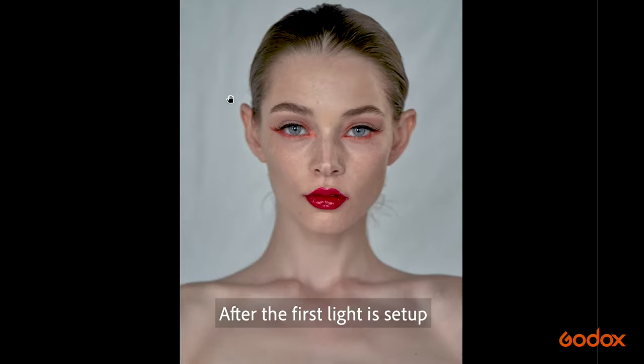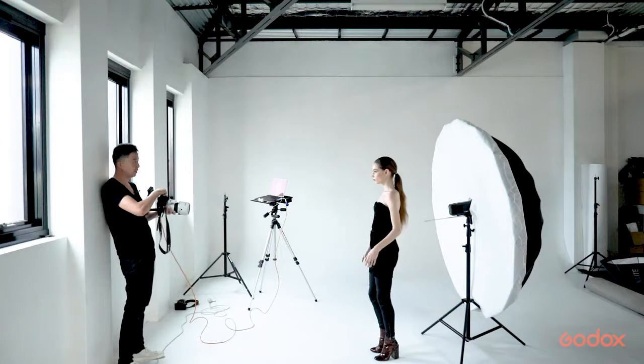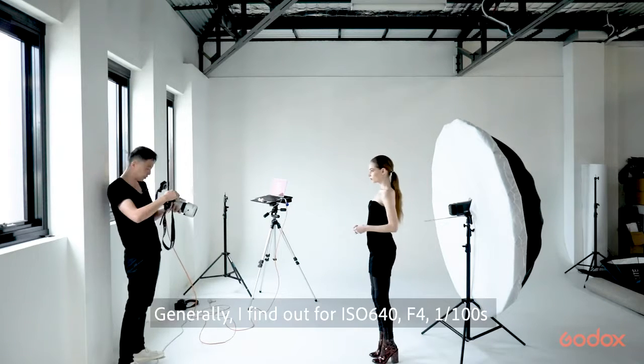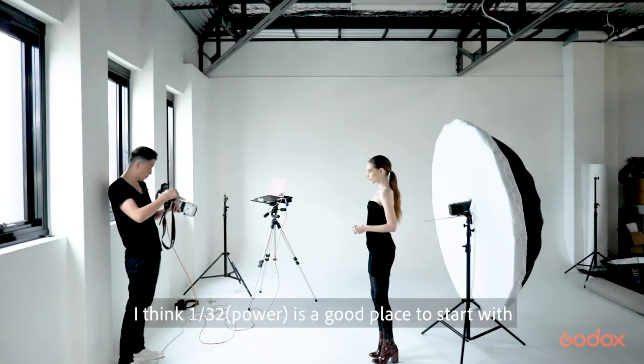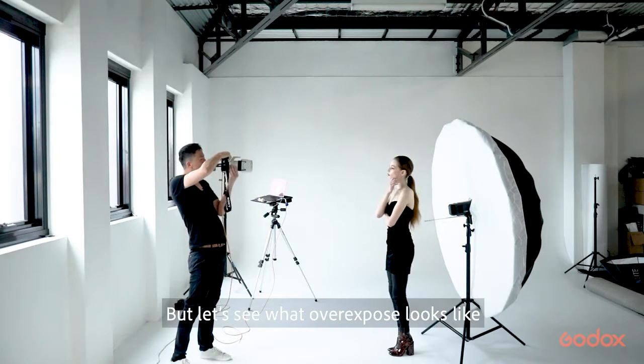All right, after the first light is set up, let's work on the second light. All right, testing, it all works good. Generally, I find for ISO 640, f4, 1/100 second, I think 1/32 is a good place to start with. We will probably have overexposure, but let's see what overexposed looks like.